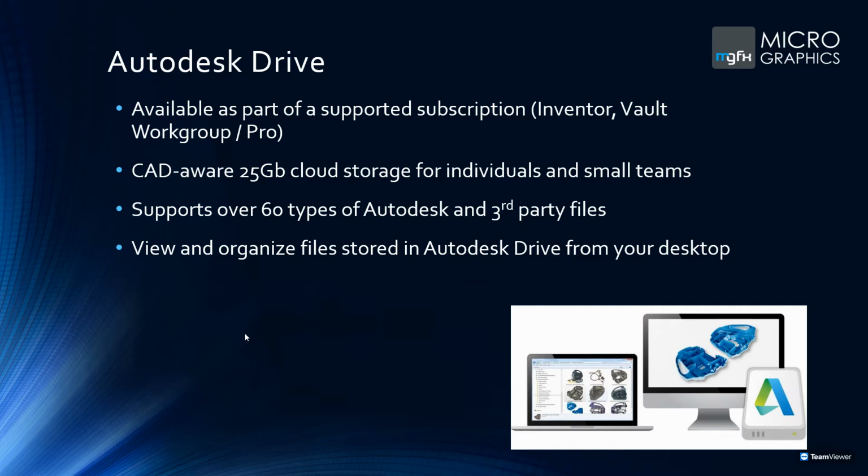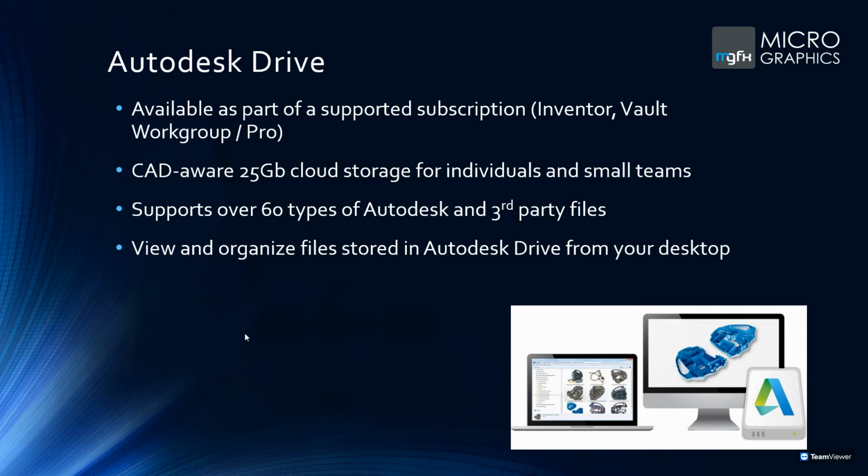Now, why I say CAD aware as well is because these are different files sitting in different locations. It has to be aware that there is a connection between them, so that if you open up the assembly or the drawing file, it knows that in this parent, the child is the assembly, and from the assembly, the children would be all the parts. It needs to go find those parts and bring them up. Because if you moved a part to another folder on your hard drive without telling Inventor where that part is, it's going to lose that connection. Then you would open it, and those parts wouldn't be available to you.